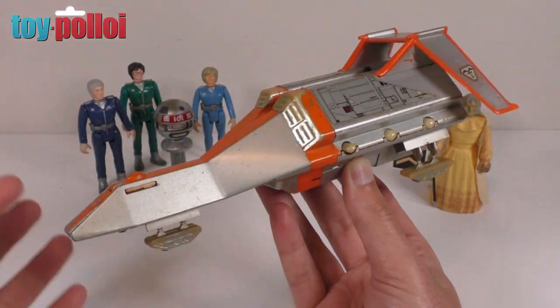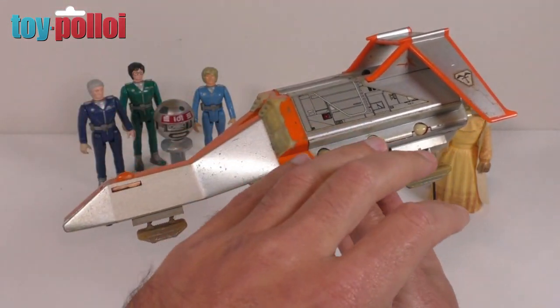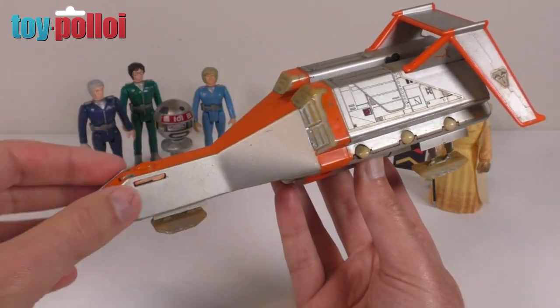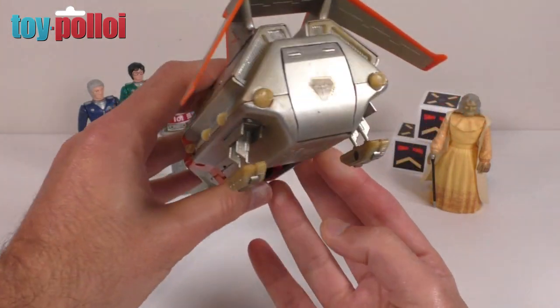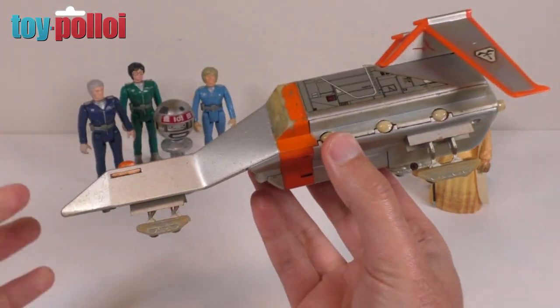Now I don't think this needs a full restoration. I think if we can just do some repairs like the ones I've just mentioned, it would look like a much more displayable vehicle, because the rest of it is in pretty good shape. It's really quite a sturdy toy.